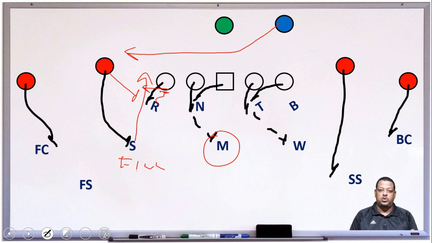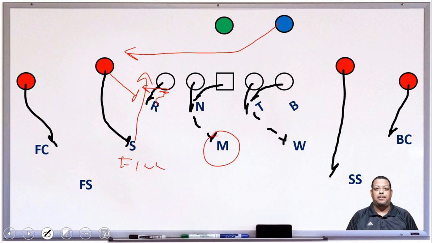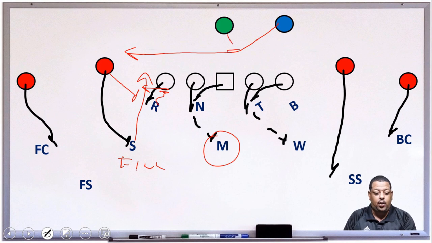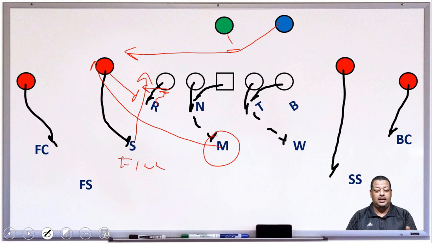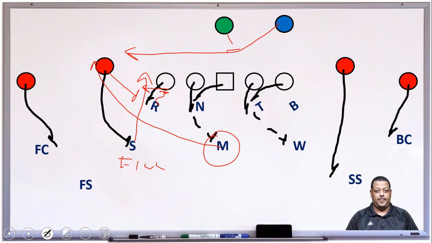Now our spill technique — we call him the spiller because he is picking up the spill of the back. The back is spilling out to the side, so we call him the spiller. The filler is our Sam Backer, and our spiller — the guy who's picking up the spill, wiping up the spill — is our Mike Backer. Once he determines what the mesh point is, he sees 45-degree shoulders, he's taking off, scraping right off the butt of the Sam Backer, playing the inside shoulder and tracking the running back the entire way.